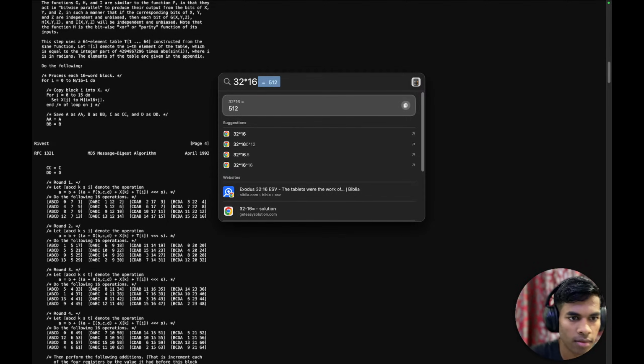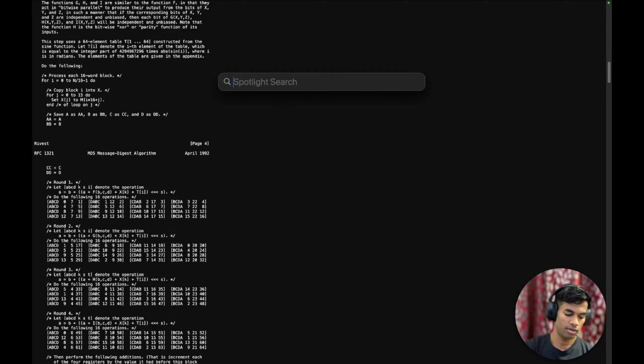Okay, if n means a 32-bit word, how many 32-bit words are there in the padded string? Then n divided by 16 means how many 512-bit blocks there are in the string.